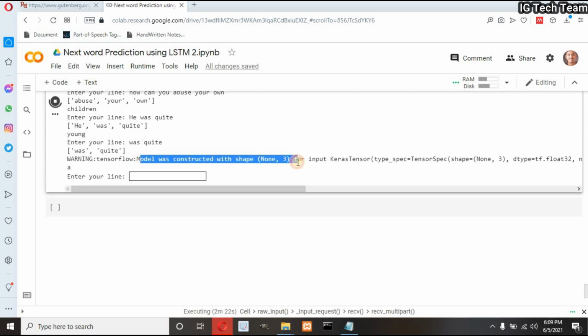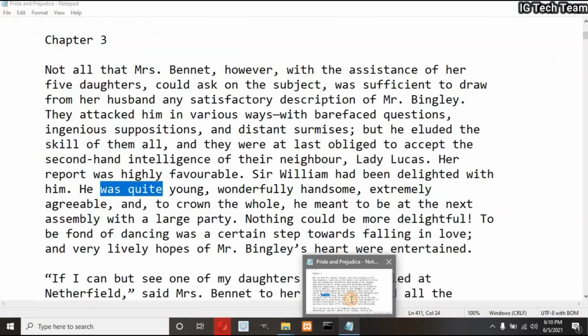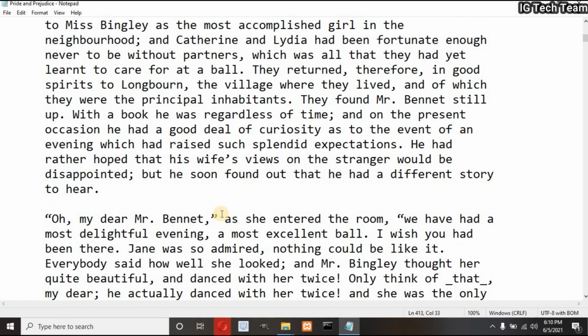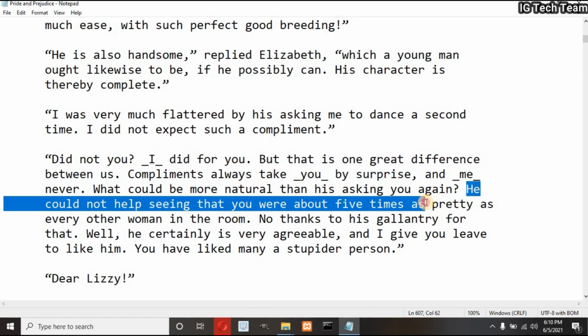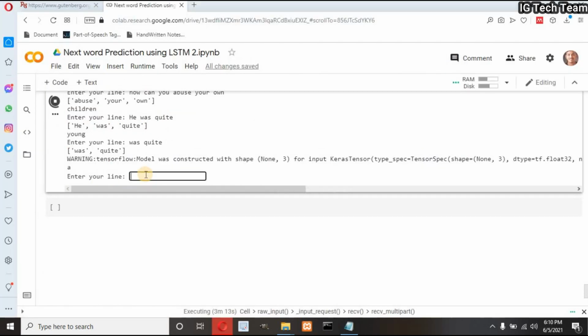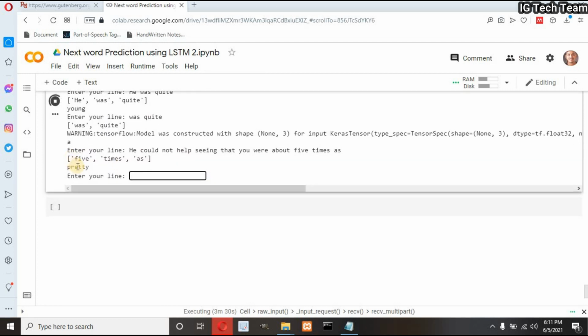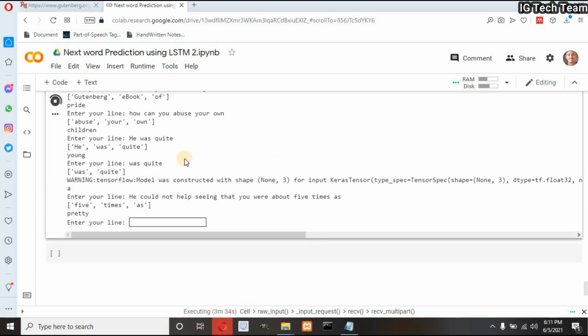That is, we have to pass at least 3 words. Let me copy this text. Now my output should be pretty. Great. You can see, this is very accurate.